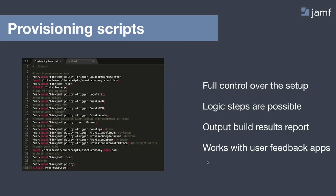So, awesome provisioning scripts really shine when built with simple policies. When you build out a script, you can just call the policies that you already have. You can have a script check data on the drive. You can have it interact with the user, change the configuration steps based on that input. And if you like having a manifest, then the script could output the results of the whole provisioning process and just submit that file somewhere to a drive. Or you could have it be scraped up with an extension attribute and store it in inventory. Scripts are pretty much essential for a rock-solid onboarding experience.